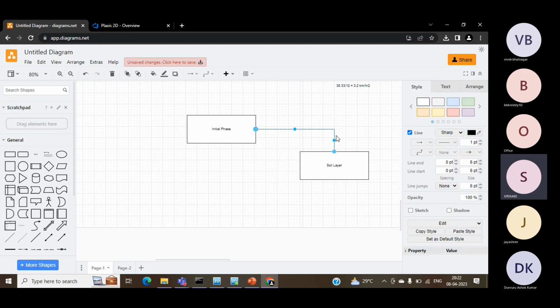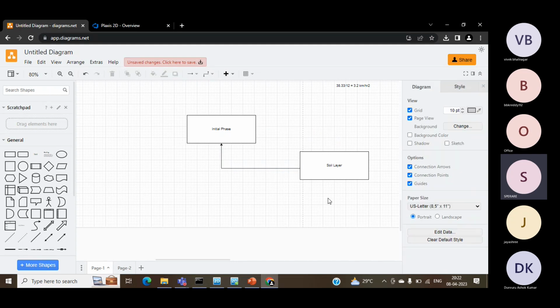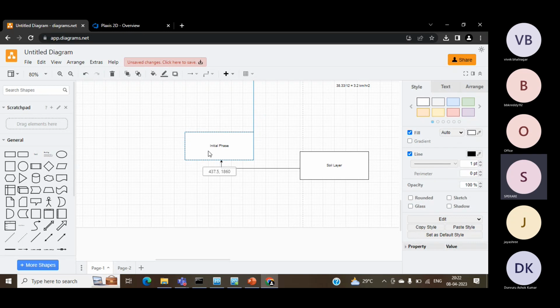The arrows may confuse you, but the soil layer is indicating the phase 1 connection.